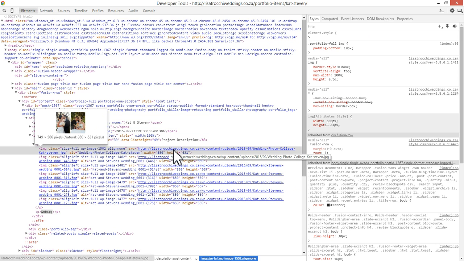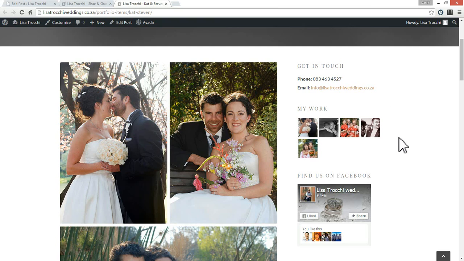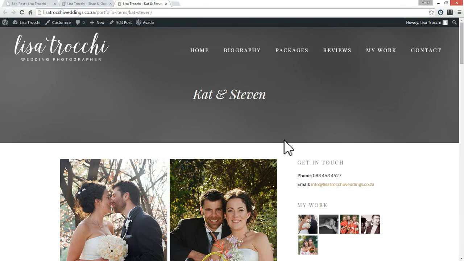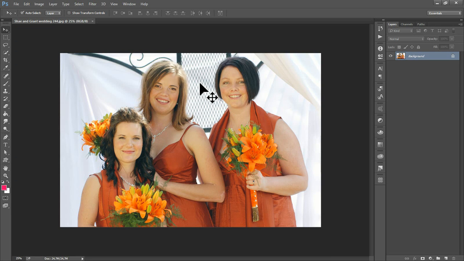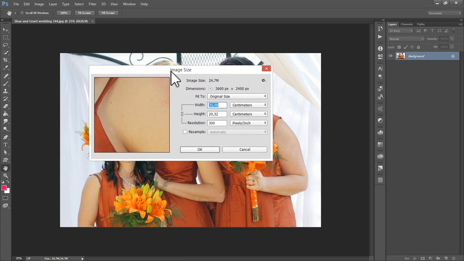However, our image, I've saved it a bit bigger than that. I've saved it as 850 pixels wide, just in case for some reason the space is bigger. Okay, so I'm going to go back to our Photoshop image. You can see this is quite a large image. If I go to the image size, it's 300 dpi, and in terms of pixels it's 3,600 pixels. So it's completely unnecessary to load an image to the website that big.